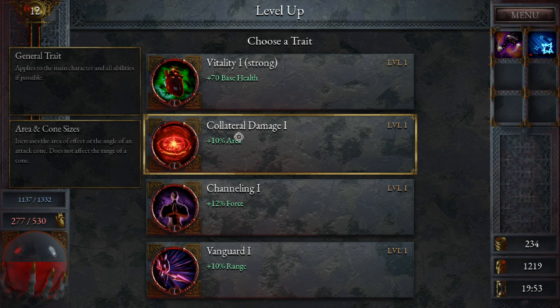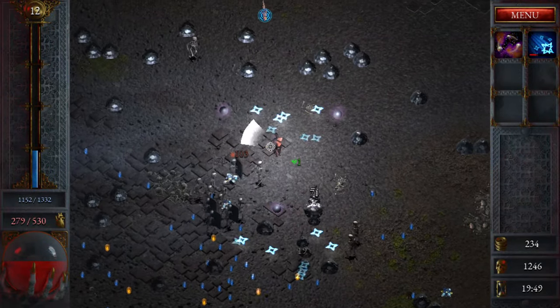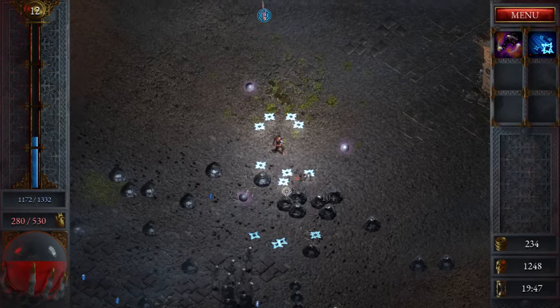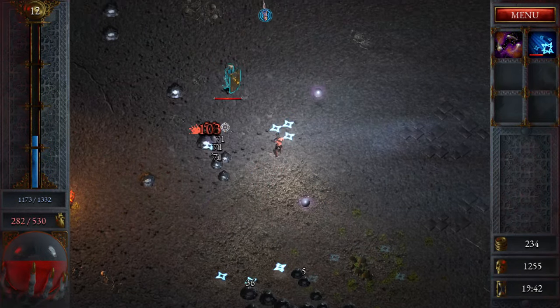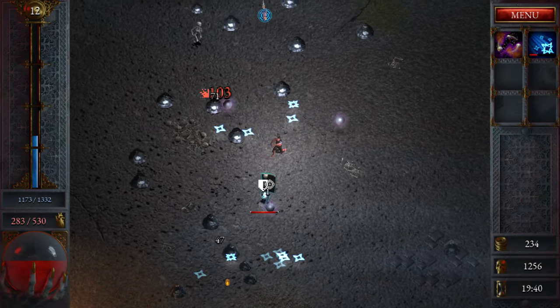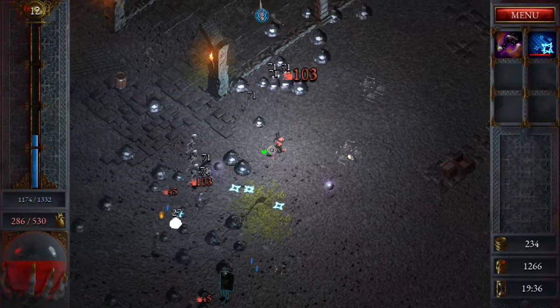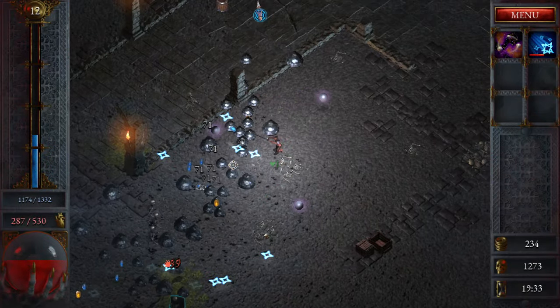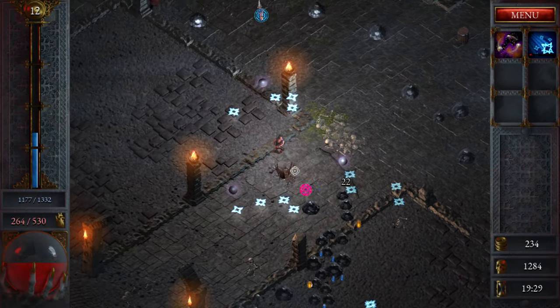Ooh, okay. Area and cone size. Increase the area of effect and or the angle of an attack cone. Let's do it. I'm hoping it does increase damage for my sword attack as well. Like I said, I'm going to be counting on you guys. Not a boss. Oh, okay, these spit smaller guys as well. Interesting. Yeah, that was dumb.